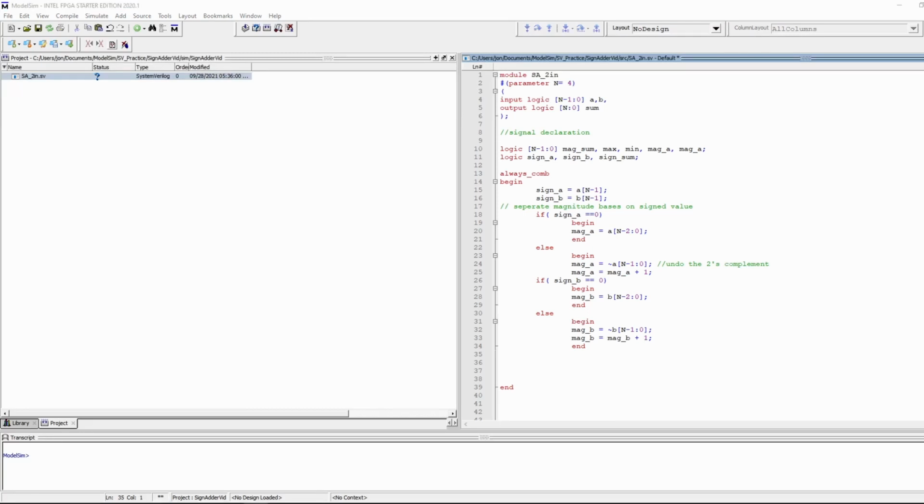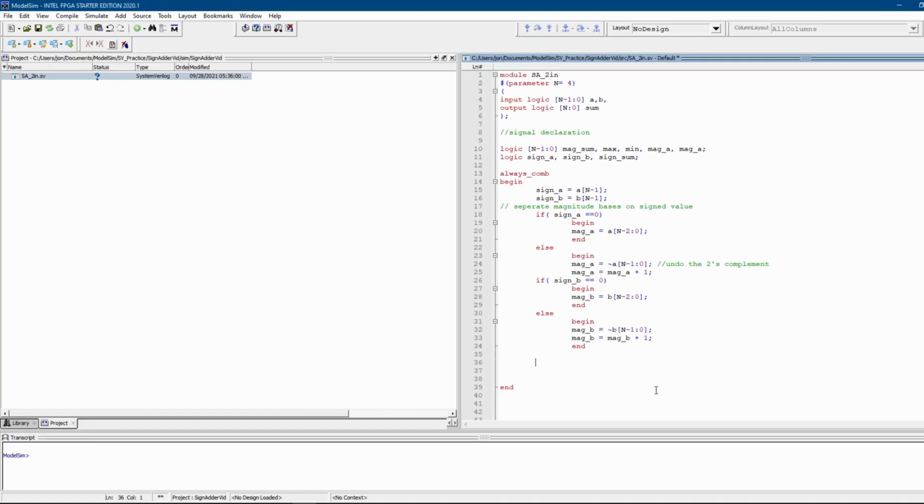So now what we need to do is sort the largest magnitude as max, and the smallest magnitude as min.